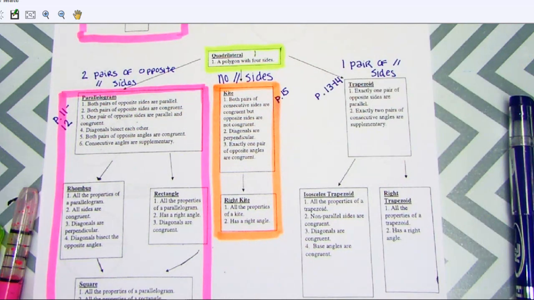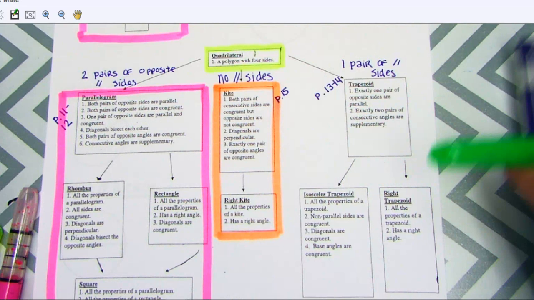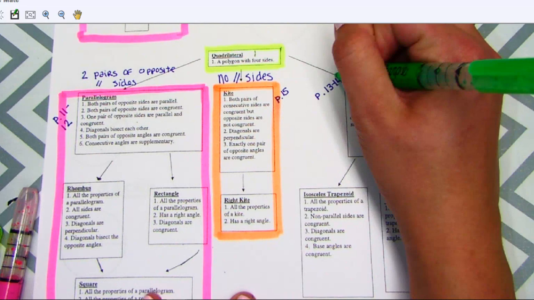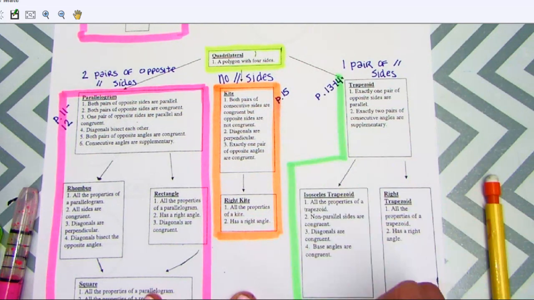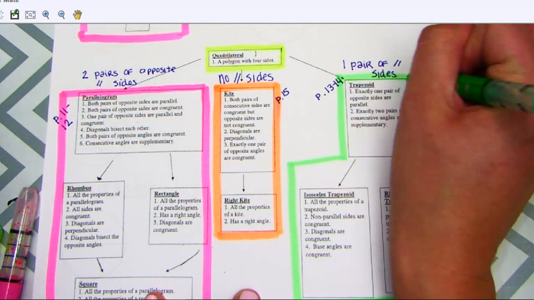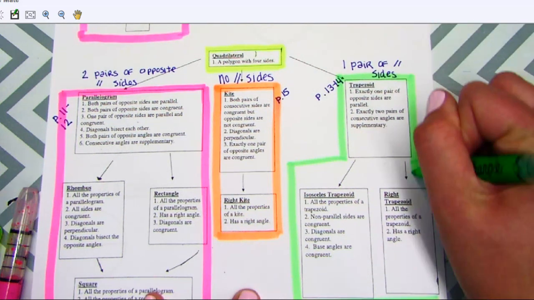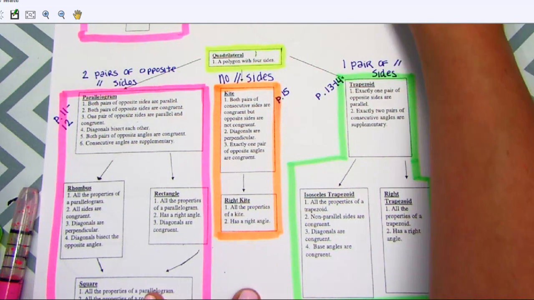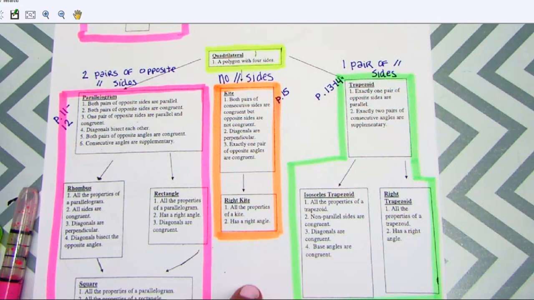So the goal of this final little flow chart is it has every single property on it, every one we've talked about. It's a lot of info. That's why I think this little flow chart is the best, because it summarizes them all together. It has all the notes in its own thing. It's got pictures and shapes. So it just summarizes every single property that we've talked about. After this, tomorrow we're going to be doing circles.